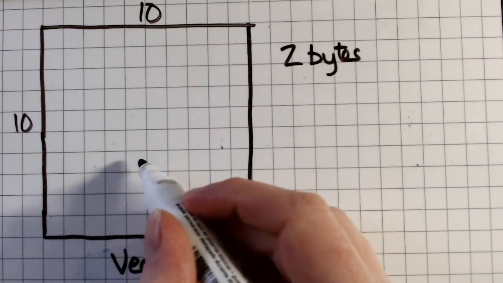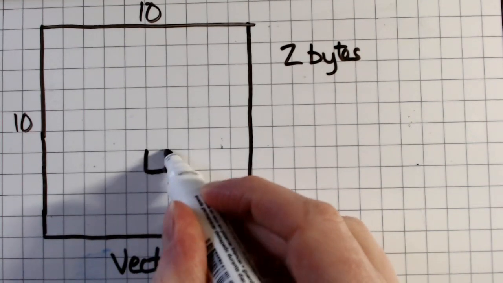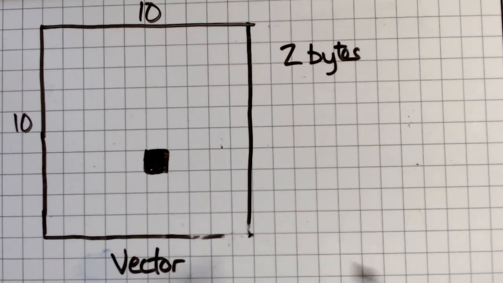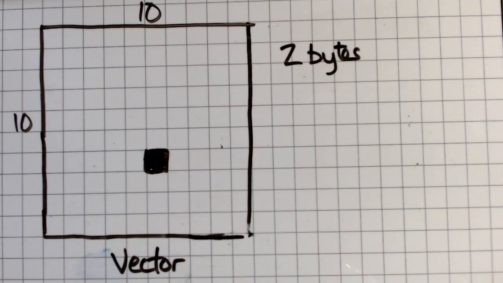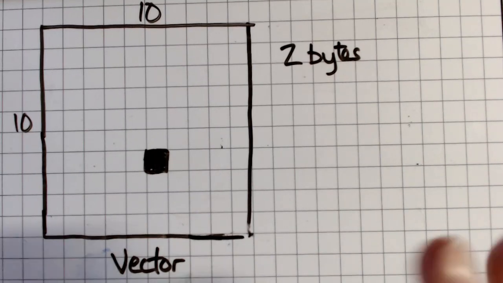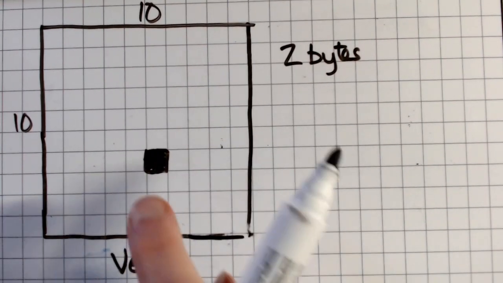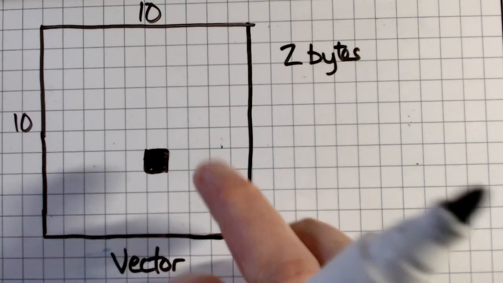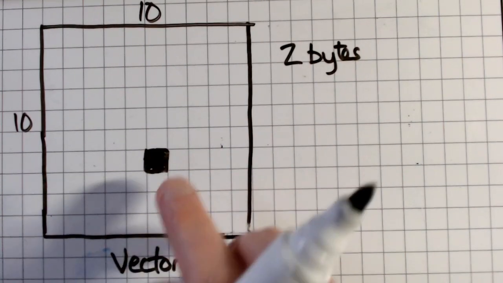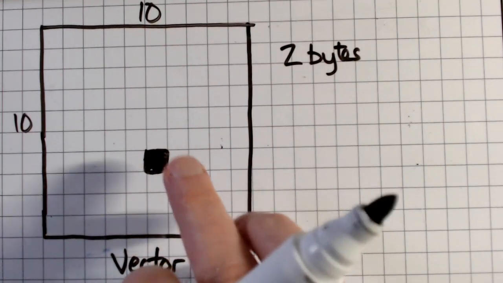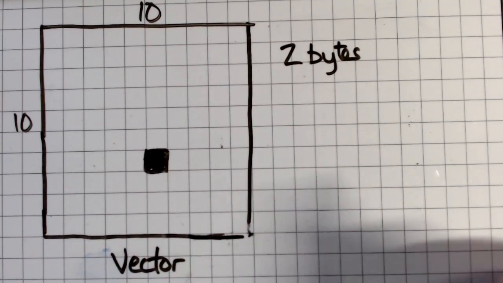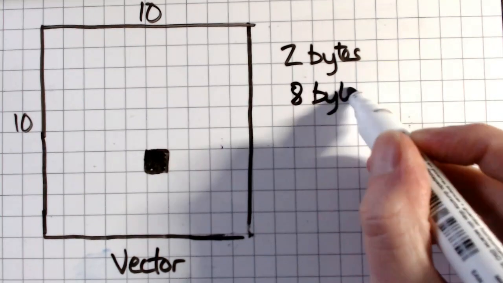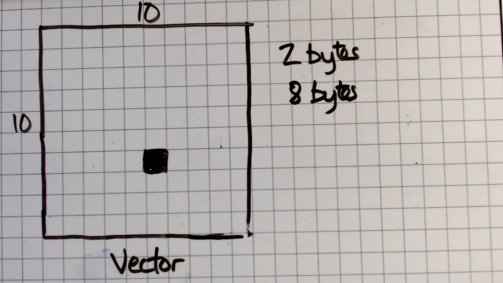If I decided to draw a black square, can't quite remember if that's the same position as I drew it in the previous exercise, with a bitmap, the file size doesn't change. With this, you're adding a new object with its attributes, so it has to be saved as the object, with the position using X, Y, the line color, the fill color, etc. So that might go up to 8 bytes. Now, again, I'm just making these numbers up, right? It's just to really illustrate.